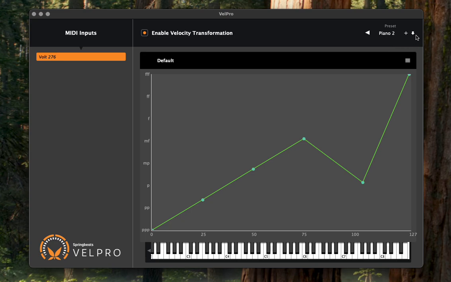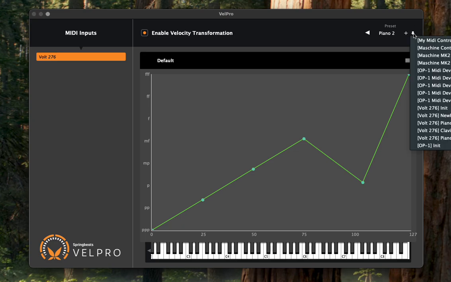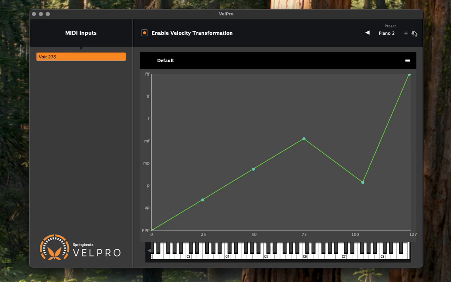If you have presets saved in your desktop application, you have this little import button where you can create a new preset based on what you have saved in the desktop application. So it will also appear when you use the VST version. If you make any change to the curve and hit Command Z on Mac or Control Z on Windows, you can just undo your change.